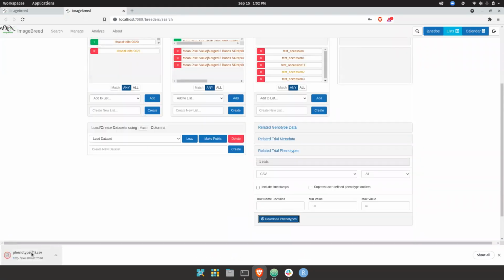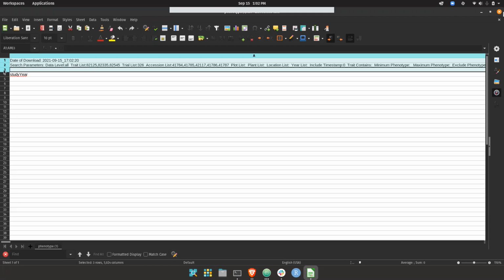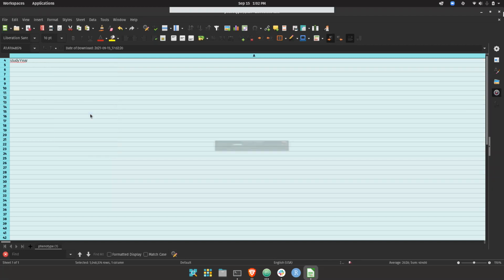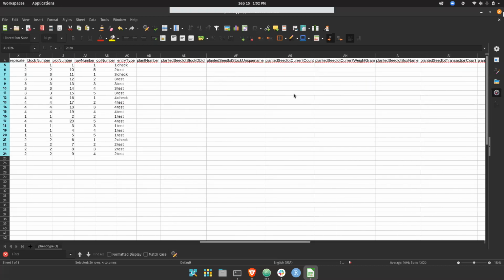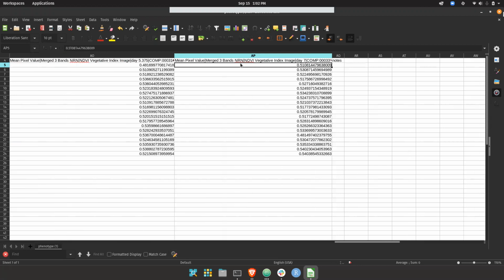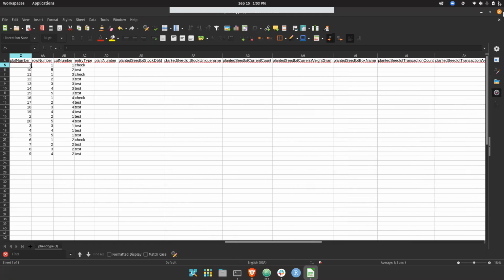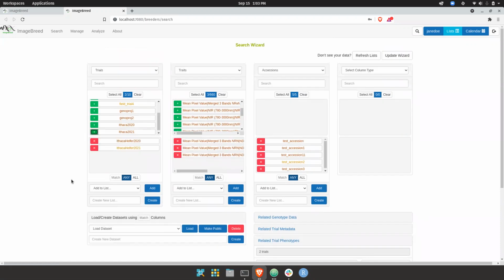And it's the same exact format as I just showed you, with some metadata in the first rows. And then these columns again, where you have program, the field trial, and at the end you have the selected traits, so NDVI at these three time points. In this interface, it's possible to select many trials, and to download aggregated data.